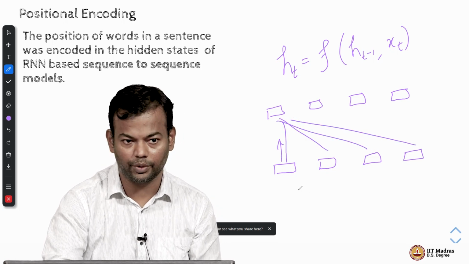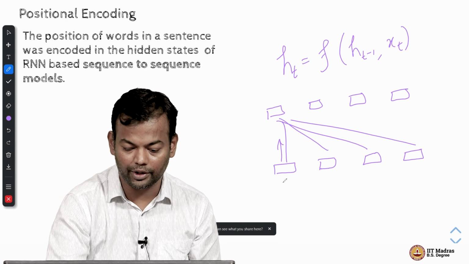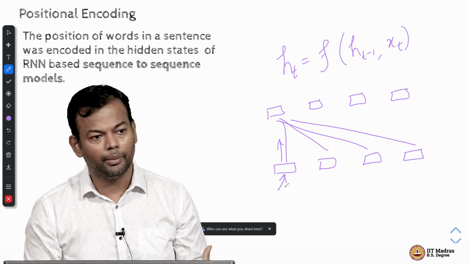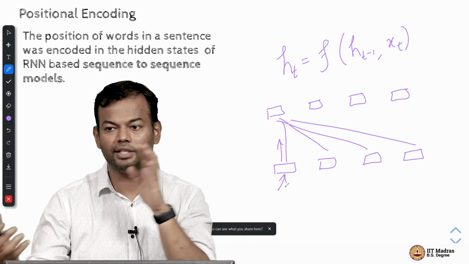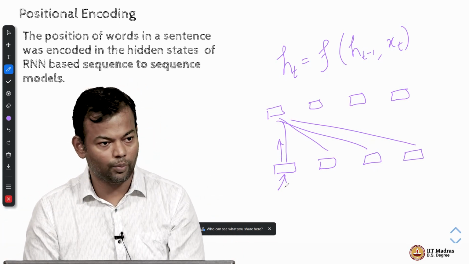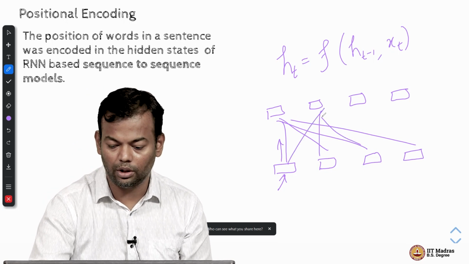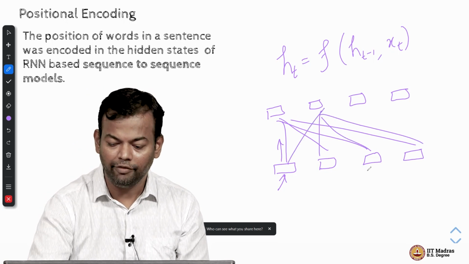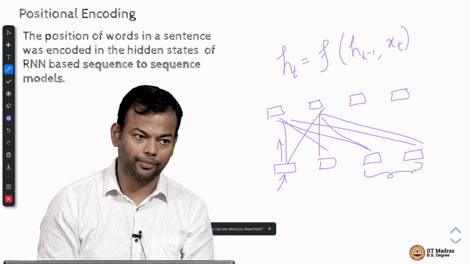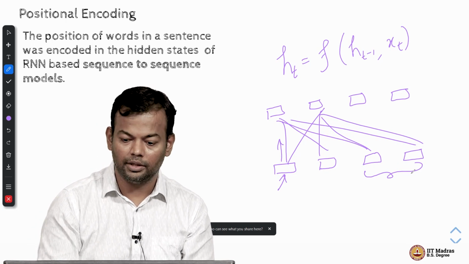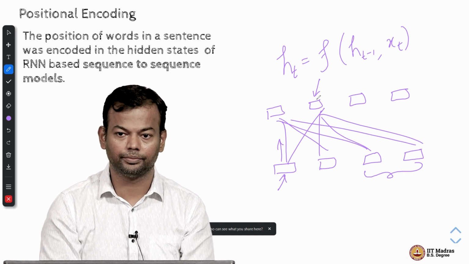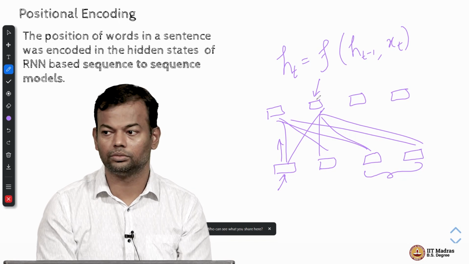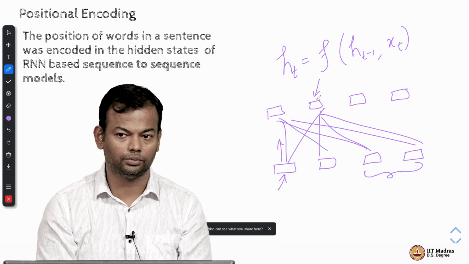Is that correct? That's what you are doing, right? You are trying to calculate a new representation for this token by finding the attention weights that it should pay on all the other tokens and then just summing up the attention weighted values. And you are doing this at all the time steps, right? Now, if I interchange these two words, does the new representation that I compute for this change? Yes, no? No? Why do you think no?